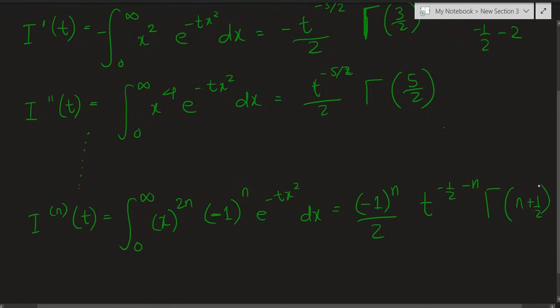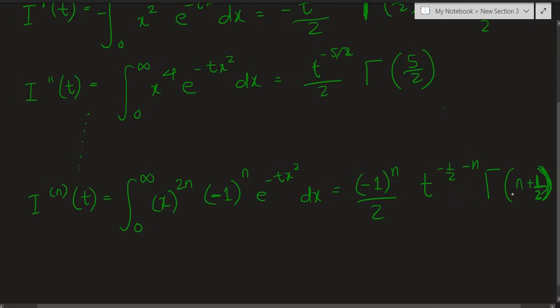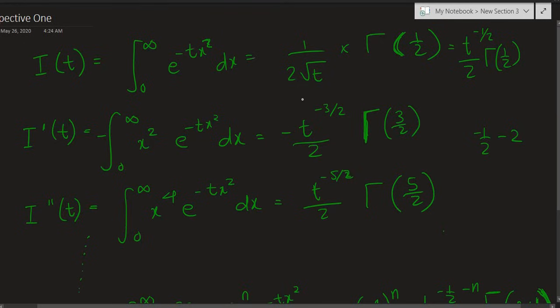I hope you follow my train of thought, because it's pretty logical. If you analyze all these three conditions of I of t, I prime of t, and I double prime of t, you would basically come to this conclusion in generalizing for an nth derivative. Fine, this is our first perspective now. Now it's actually time to look at I of t in another perspective, and then in the end we'll just club everything together. So I just want you to remember this particular relation for I of t, and that would be really helpful.